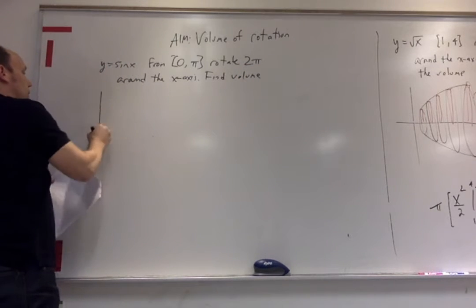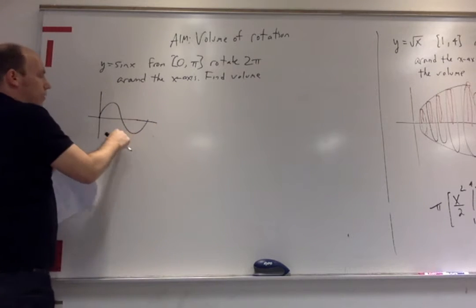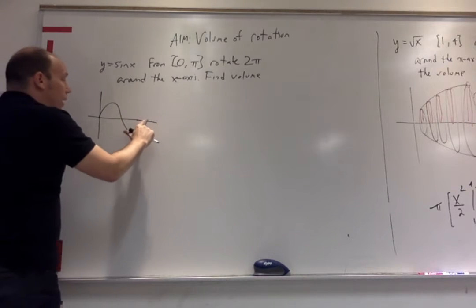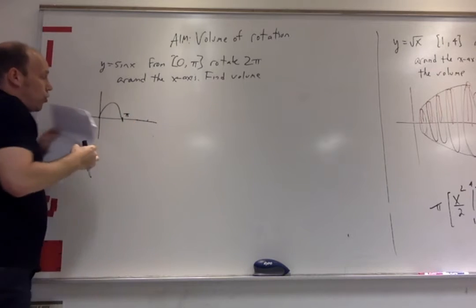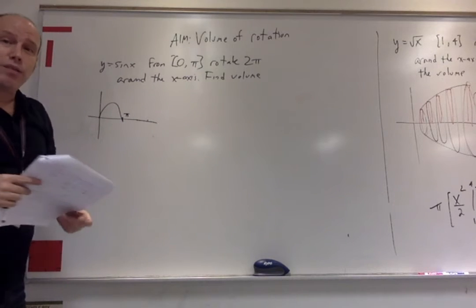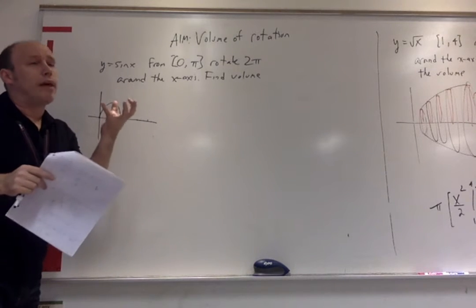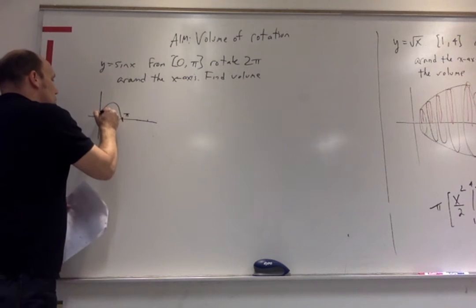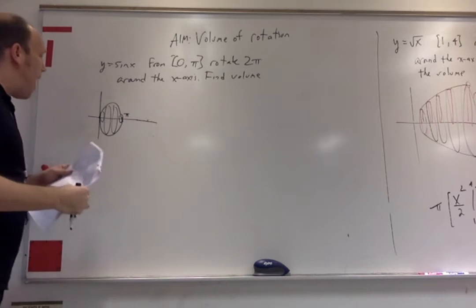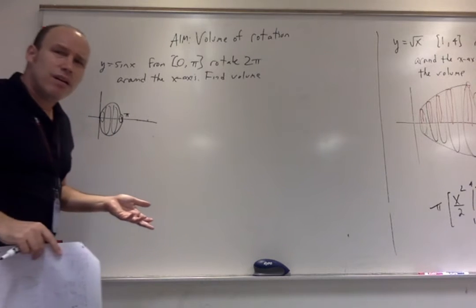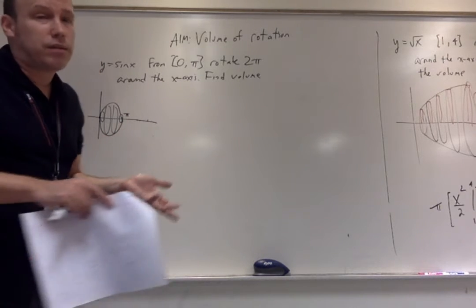Well, first let's make a picture. That's the full sine wave. I don't want the full sine wave. I only want up to pi. Right? So this is pi. And I'm just going to rotate this thing around. You can do it in Desmos. You can do part of the curve, the whole curve. The idea is you're creating this solid, and we want to know what the volume is. So it looks like that. It's once again another interesting shape, but now it's not exactly like a sphere. It's a weird shape, but now mathematically we can figure out the volume of this.